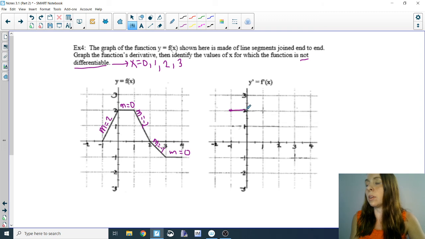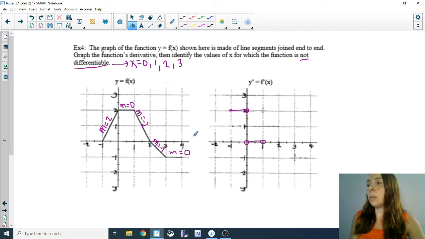Constant slope. See how I'm drawing a horizontal line? Now, in particular, at x equals 0, we said that that's one place that it is not differentiable. So what I want you to do at that ending point is put a hole. That's supposed to be an open point there. And then I jump to a slope of 0, meaning from 0 to 1, I'm going to go down here to a derivative value of 0. Remember, this y-axis is actually your derivative axis here. And again, since it's not differentiable at x equals 0, I put a hole there. I say it is a constant slope of 0 until x equals 1. X equals 1 is also a place where it's not differentiable, so put a hole there as well.